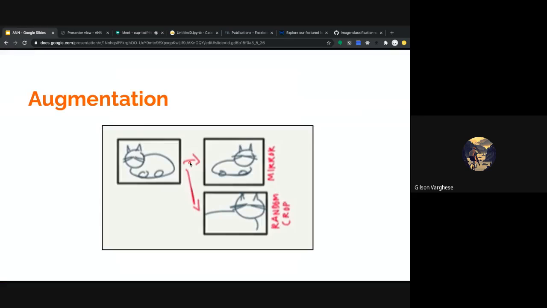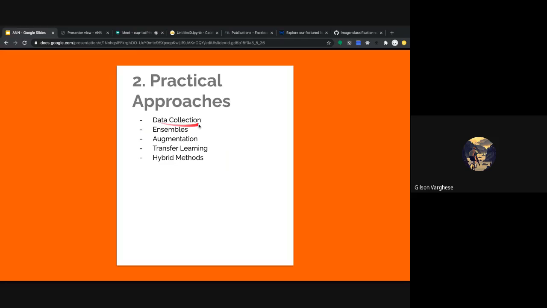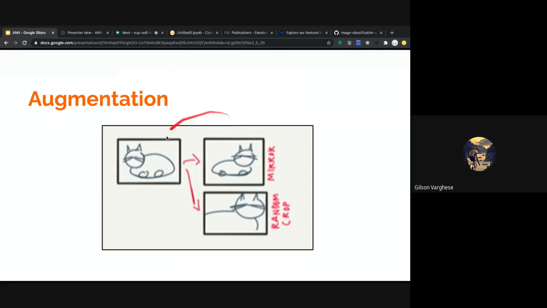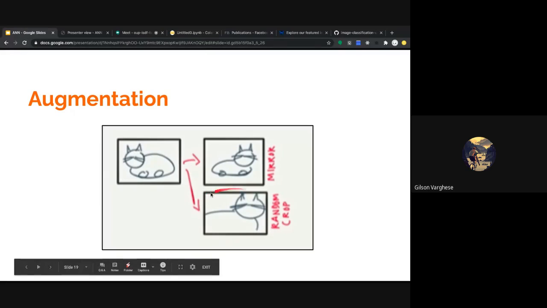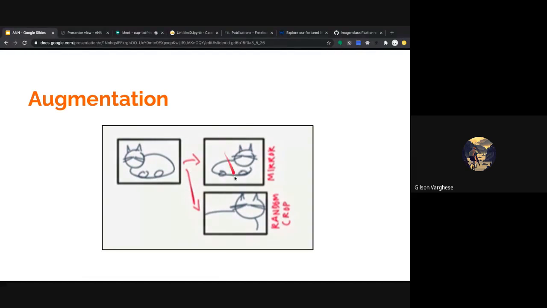Then another one is data augmentation. So you need a lot of data, but you have only a little. What we can do is modify the data in such a way that it becomes a different sample. For example, in the case of images, you can do mirroring, or cropping, or we can zoom the image, and those will become different data for you. So you improve the accuracy because you have more data to train.